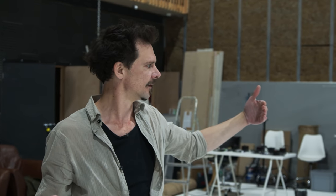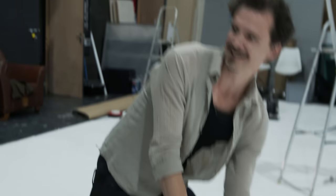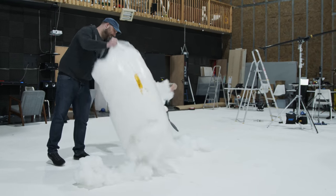So we're going to lay it out, and we want to have enough space that we can fire essentially our kind of light that is our sun. So we want most distance for that, and then maybe a little bit of space on the other side if we need to bounce and fill a little bit. Okay. I guess we just start throwing it out. Don't be shy. We're going to do all of it. Really cram it in.